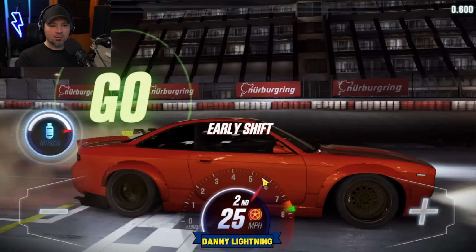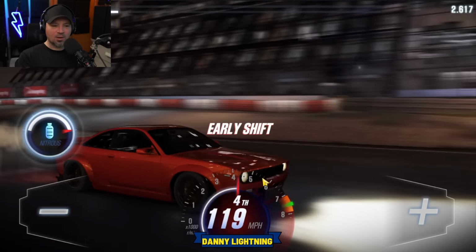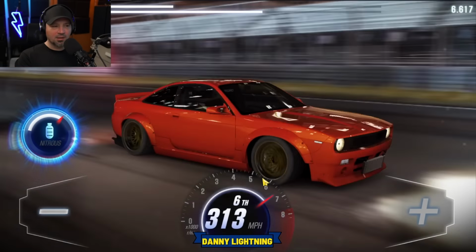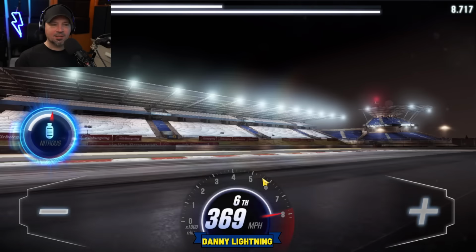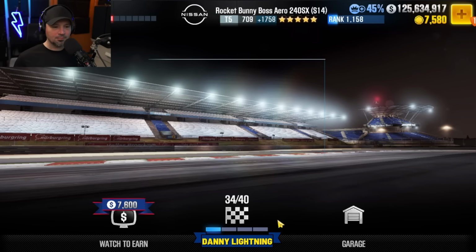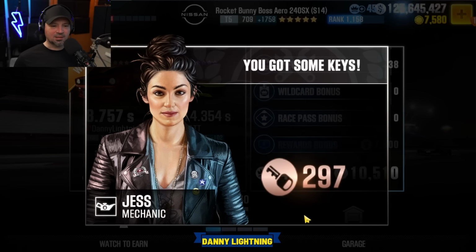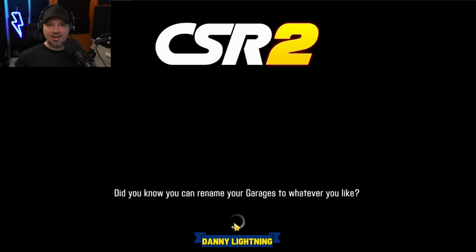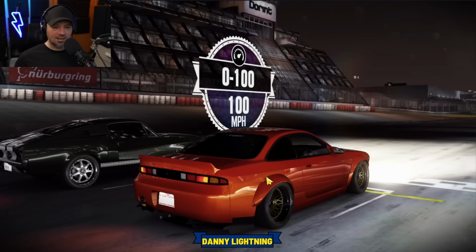3, 2, 1, go. And that's why you don't shift it like that, right? I tried the normal shift and it got really, really sticky gears. So I guess you do want a zero RPM launch on this car. All right, here comes race number 34. My cars are fast enough currently that I can play around and mess up, but pretty soon it's going to get to the point where I need to get really good shifts.